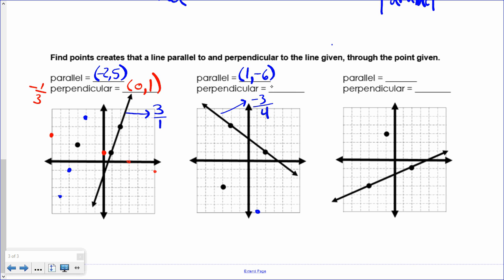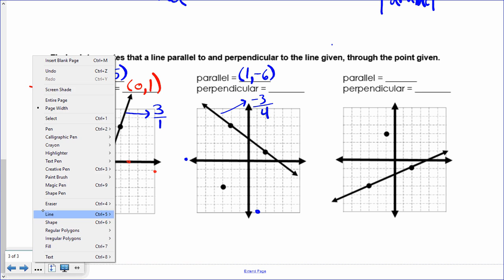So this one, I can't read the points, so I can switch it up. I'm gonna say -6. I know, it's weird because the slope does the reverse of writing the points. You just gotta be able to switch gears. Is that the only possibility? You could also go to the left 4 and up 3, which is kind of off the graph, so it's not ideal, but there are other points.